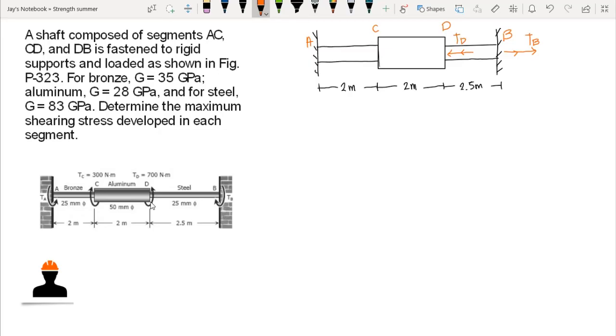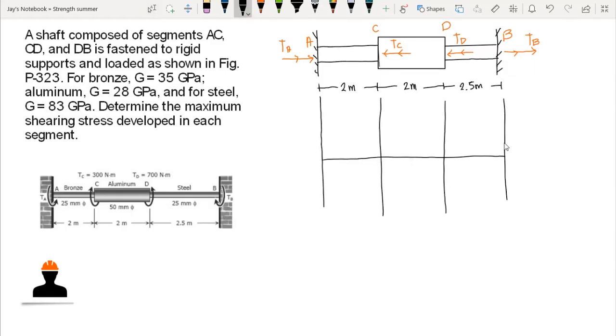It is similar with our twisting moment at C, which is still pointing to the left. That would be our twisting moment at C. And our A here is the same as our twisting moment at B, which is also pointing to the right. This is our twisting moment at A. So we now have the direction of our double-headed arrows as the representation of our twisting moments, and we could now create a torque diagram.